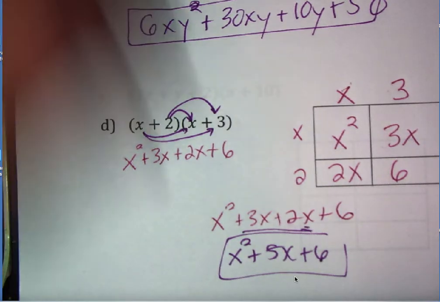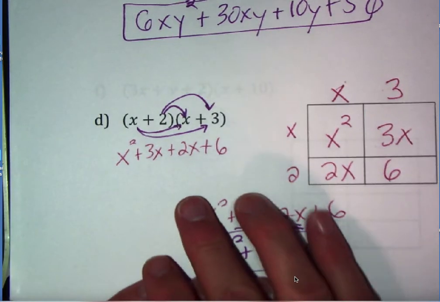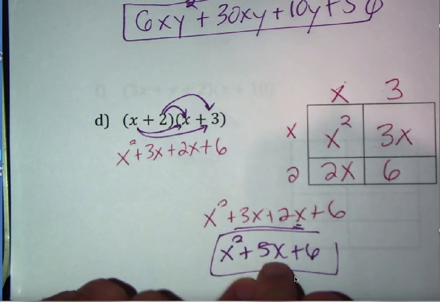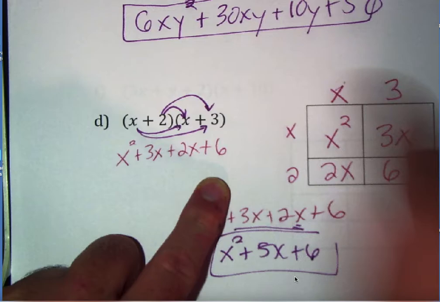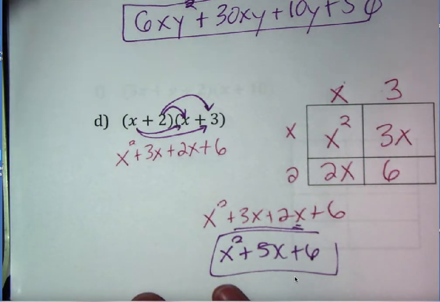Cool. All right, so I'm not saying you have to do it one way or another. Today I'm going to ask that we try to do both ways. And you might find one that, hey, I can figure out the products. Or, hey, you know what? I like the area model.